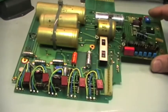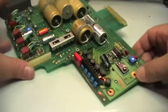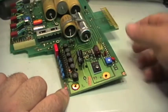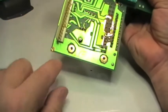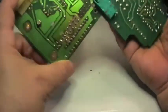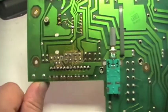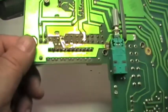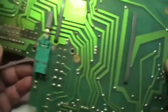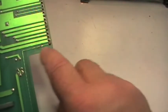However, as I said, none of those capacitors looks very bad, and the broken screw that is in this hole actually does not connect any ground, since this is the pad. But look at that. It seems that here we have very bad signs of overheating, and somebody has tried to clean it up. And I have seen that also there is this tiny trace that also looks a bit overheated. So perhaps there was a short circuit in some other board.